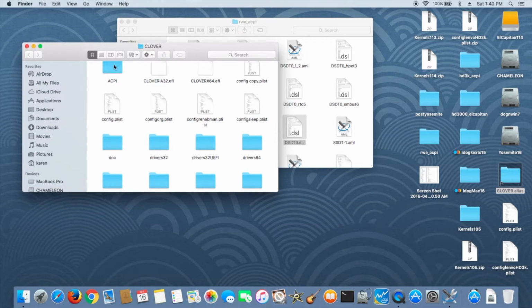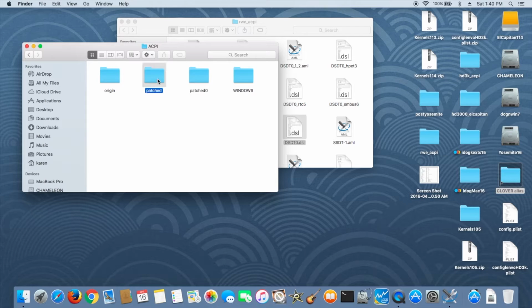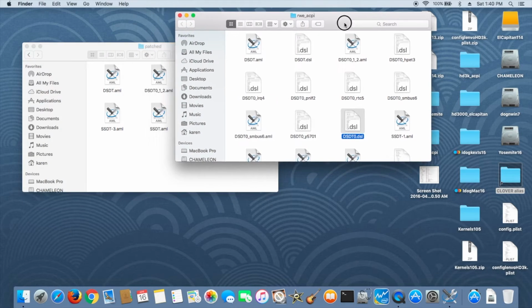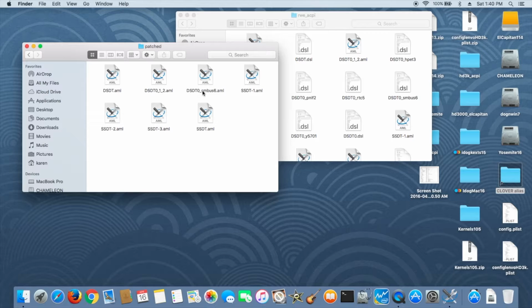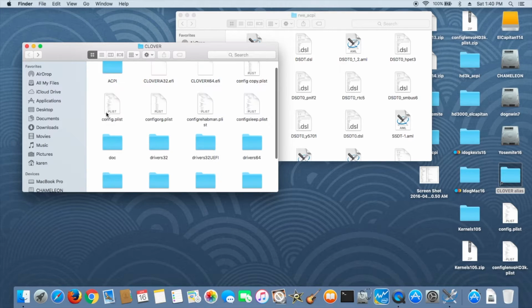I'm going to go to ACPI, go to patch, and we're going to drag this over, rename this one, and we're going to go to config, always.